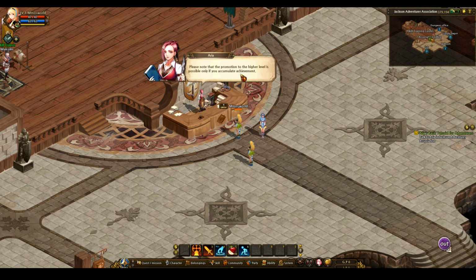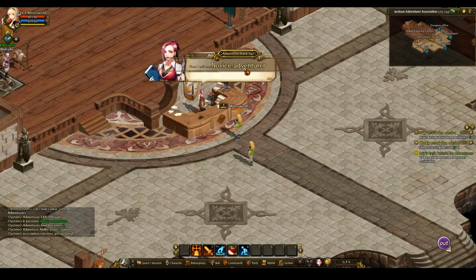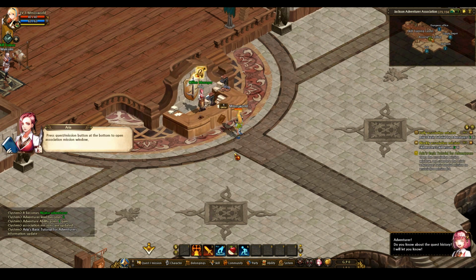Right, so yeah, progression, levels, obviously you'll earn XP from the various different activities. And I've just ranked up here, just for listening to her. I'm now a novice adventurer. Okay, defeating monsters, collect an item. Now look at the mission window. So here we go. I guess we joined a guild. And from here we can do a bunch of different stuff. You know, tutorial missions, skill master lessons, and blah blah blah. And then you got daily and weekly missions as well, which I'm sure will lead to some sort of dungeons or whatever.